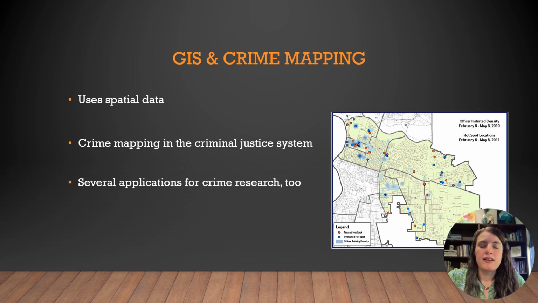Finally, Geographic Information Systems, or GIS. GIS uses spatial data, meaning data that has geographic coordinates in it, along with any other information of interest. The goal of GIS software programs is to allow for analysis of data not only between variables of interest, but also across geographic locations. GIS is used in multiple fields, but its particular application to criminal justice is often through crime mapping. GIS allows law enforcement members to identify high crime areas, to map where different types of crime occur most often, and to analyze the deployment patterns of law enforcement officers, amongst other things.